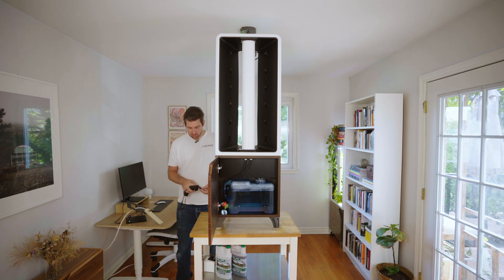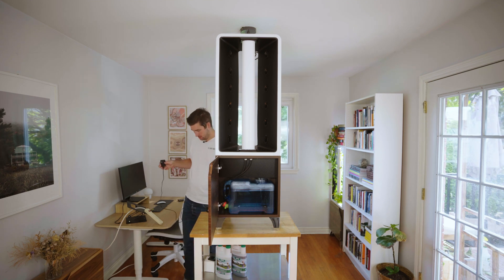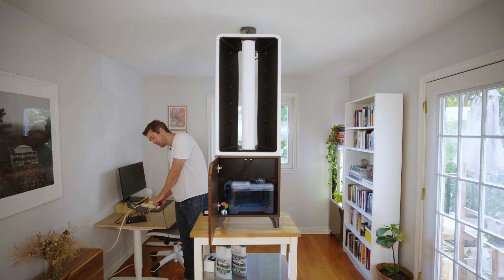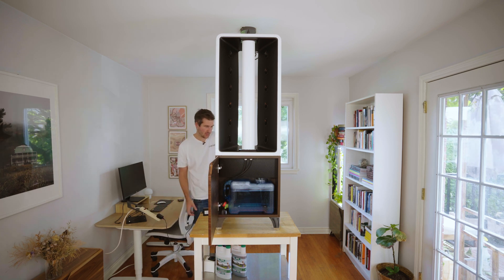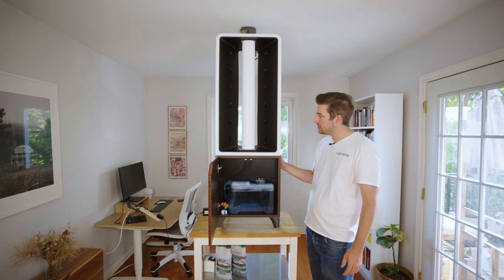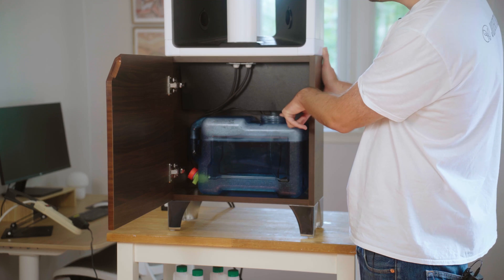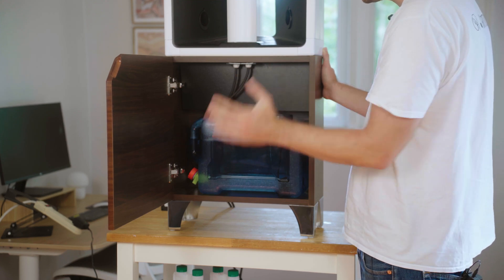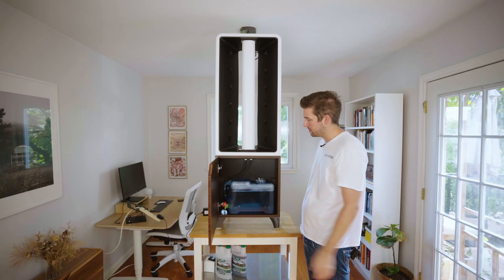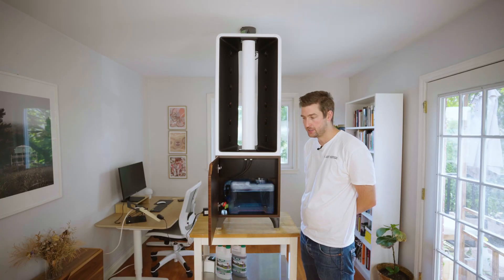It will always run as soon as you plug it in. I've got it plugged back into the other end of the pump and we'll plug it into the power bar. You can hear and see that it's running correctly — you can see the water running back down. No leaks anywhere. This is exactly what we're looking for: water running down the back of the top in the irrigation system.